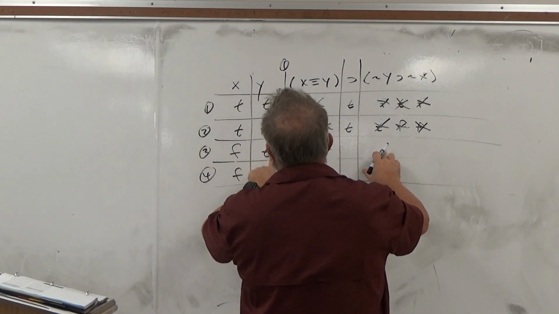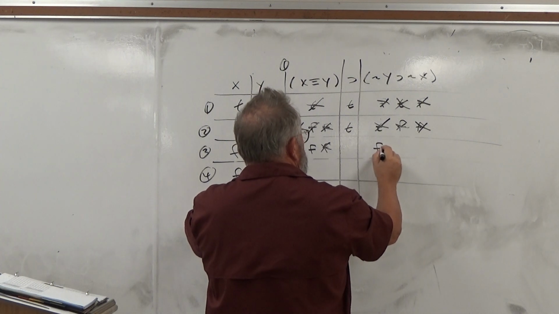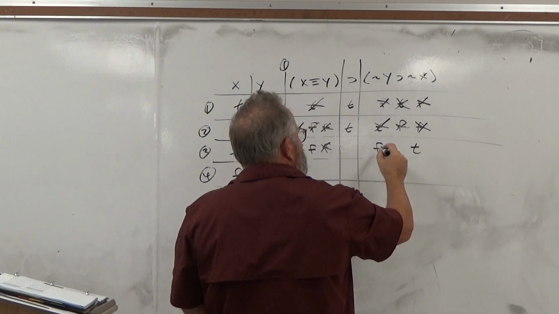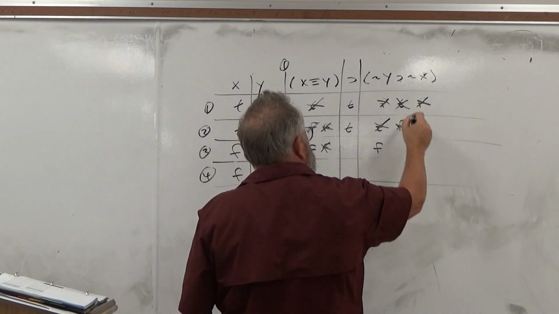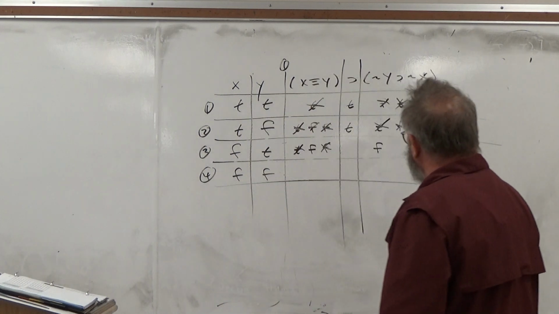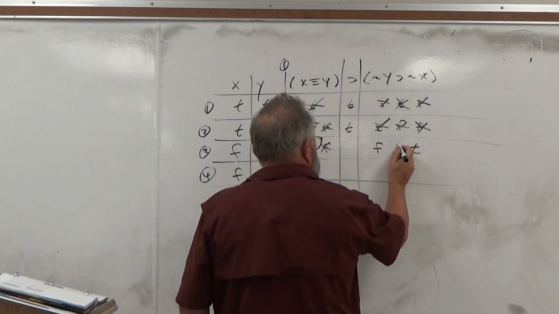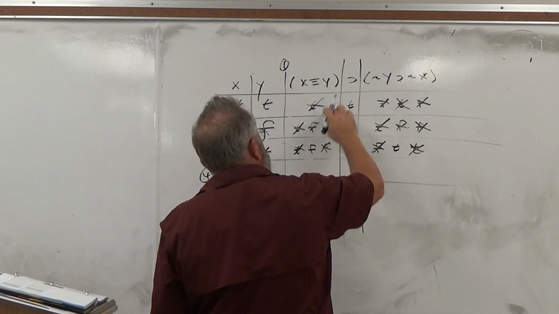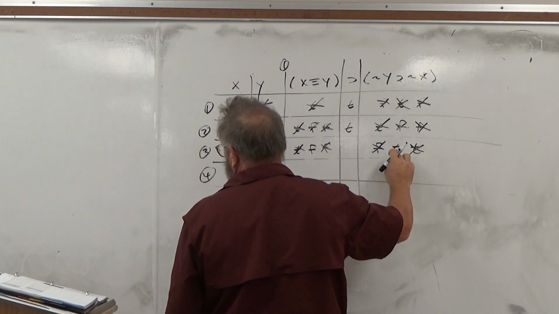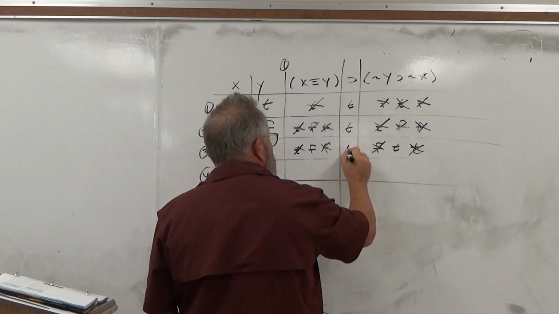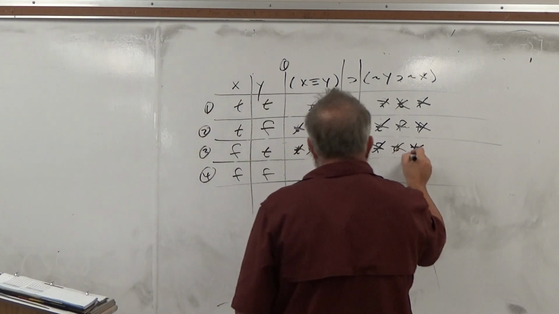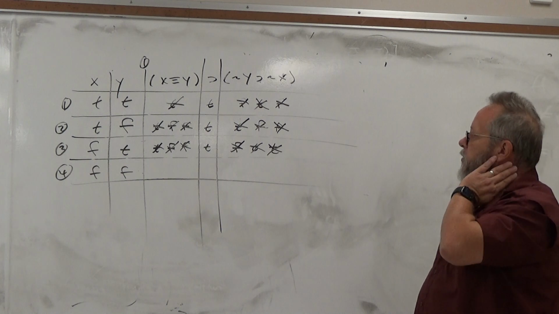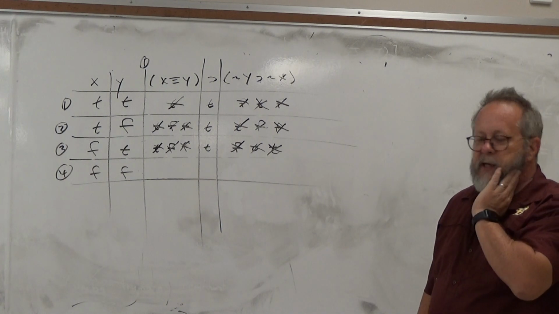Let's go over here. Y is true, so not Y is false. X is false, so not X is true. So now we have to do this conditional. False, then true. That's line 3. And if we look that up, we see it is true. Okay? So now I'm left with this calculation. False, then true. That's line 3, and it is what? True. Okay? So now we figured out for this interpretation, 3, where X is false and Y is true, the whole statement is true. Okay?